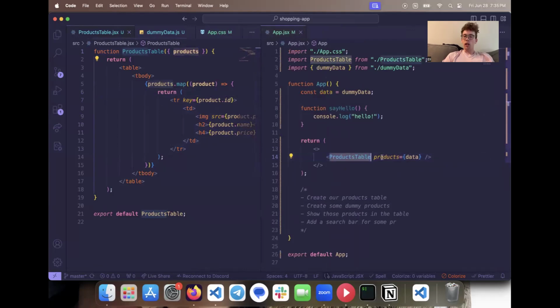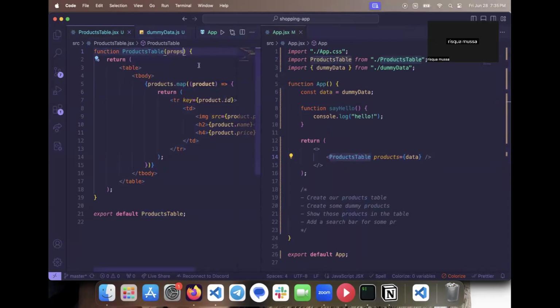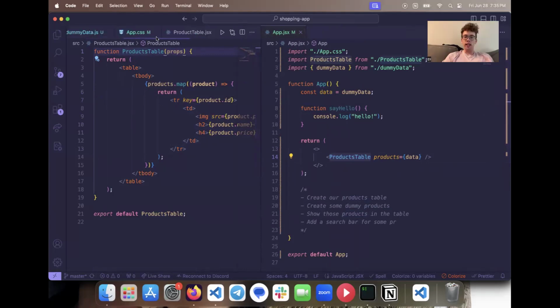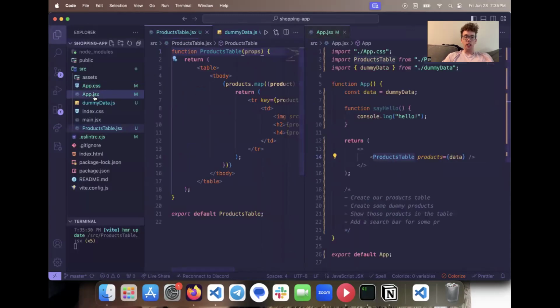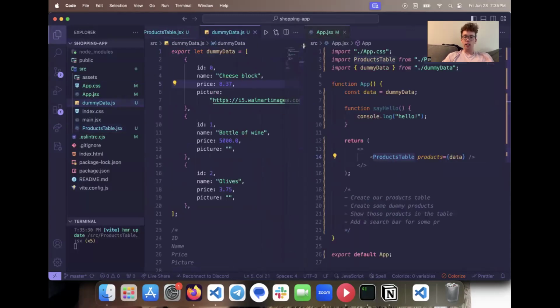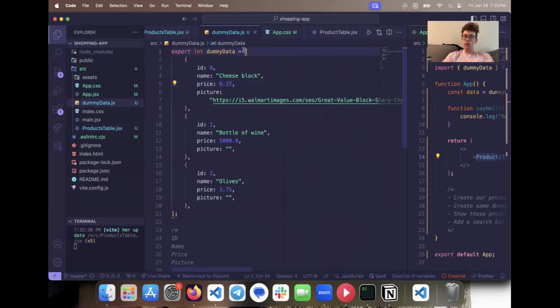Yeah. So products is a property that I passed to this component. So again, up here, products is just an array of data that we created in another file here. This is just an array. It has a bunch of JavaScript objects in it.